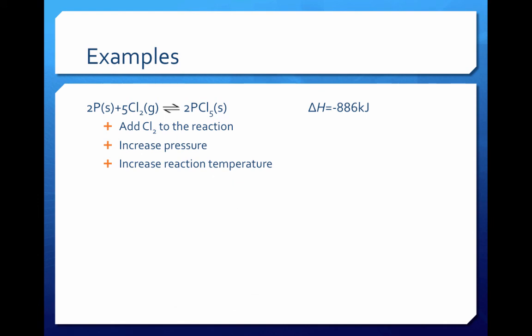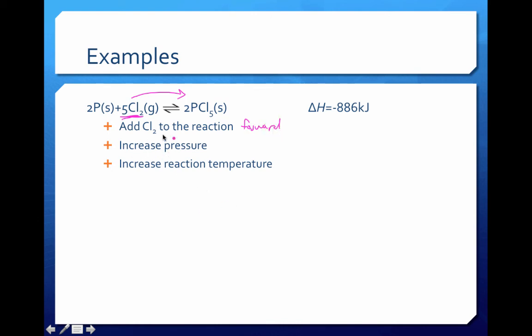So hopefully you've had a chance to give this problem a try. Let's go over some answers really quickly. The addition of chlorine gas over here is going to make the reactant side higher than it should be. As a result, in the equilibrium expression, the reaction is going to move in the forward direction preferentially in order to decrease these concentrations and increase these concentrations so we get back to the ratio that matches our equilibrium constant. So this is going to favor the forward reaction.